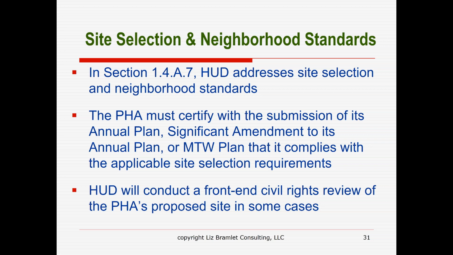And HUD will conduct a front-end civil rights review of the PHA's proposed site in some cases. So if you're doing the kind of RAD conversion that it looks like, neighborhood selection could be an issue. A lot of times it won't be, but in some cases it will be. And if that is the case, HUD will elect to do a front-end civil rights review to make sure that everybody's civil rights are being protected through this particular RAD conversion.